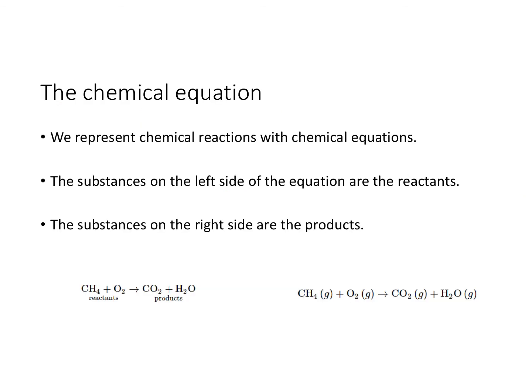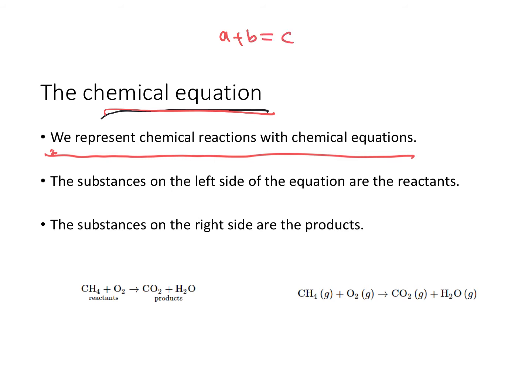Okay, now let me introduce chemical equations in order to show our audience how the reaction actually occurs. The definition of chemical equation is the following: the representation of chemical reactions. Or we can say we represent chemical reactions with chemical equations. Unlike equations that we write in algebra, like a plus b equals c, where we put an equal sign, for chemical equations we put arrows. Like this one here.